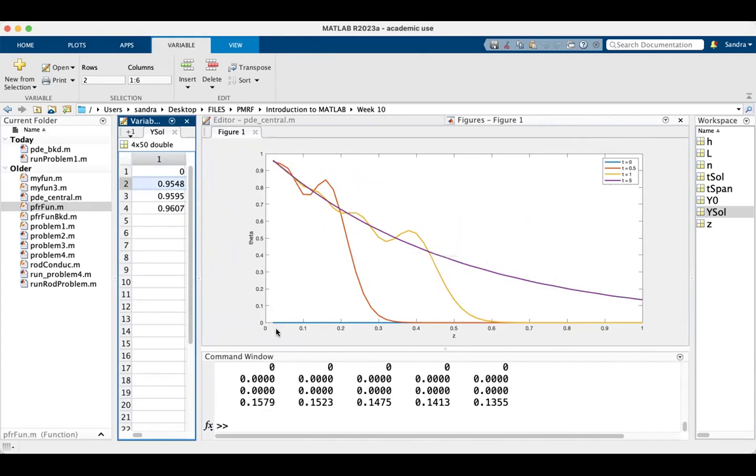Okay, so each position from 0 to 1 is the length of your rod. 0, I'm not plotting because I'm not interested in that. But here you can see that these three values are starting from 1. So basically, ideally, if you had joined this line here, you would have got the value at the point 0 also. So here you are getting how the rod theta is behaving with respect to time and position.